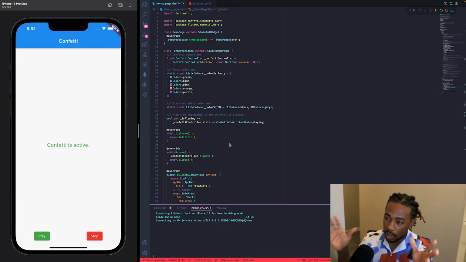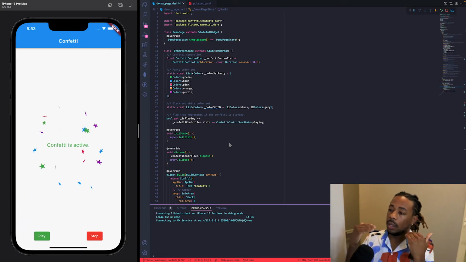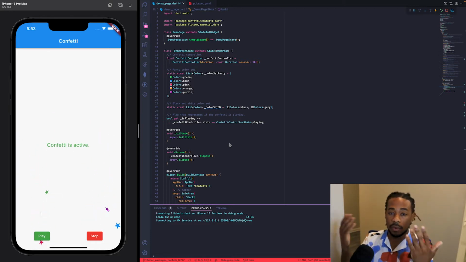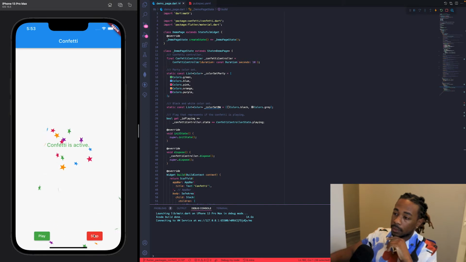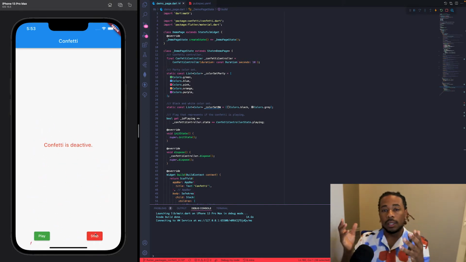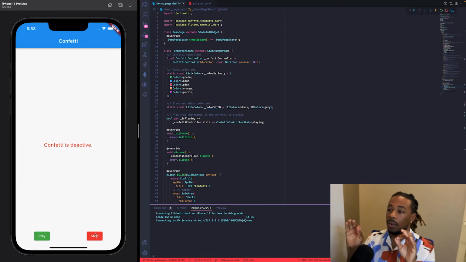But this is essentially the confetti widget, confetti controller in action, all right? So then when we hit stop, it now updates the controller, stops it, and now we have confetti is deactive, all right? So this is the very bare minimum of how to use this package.